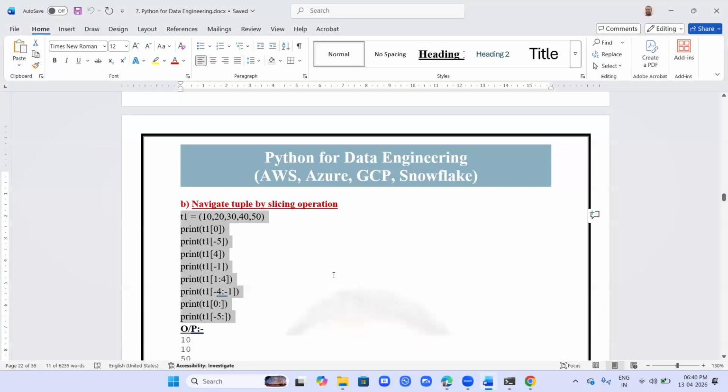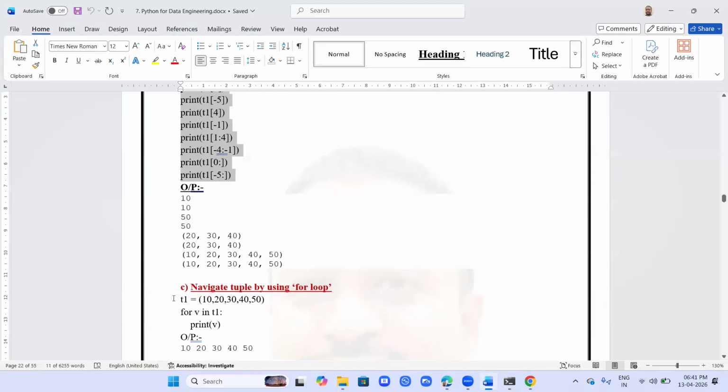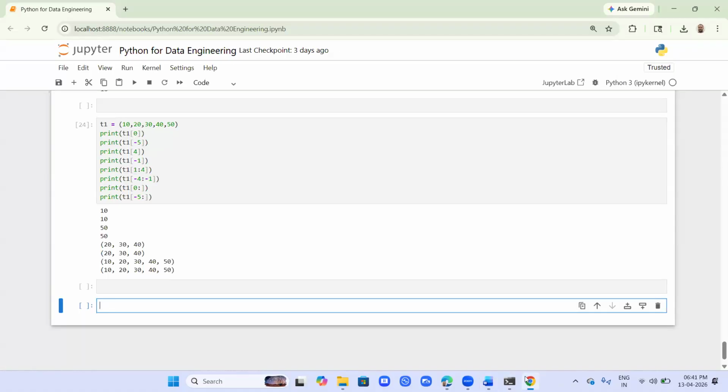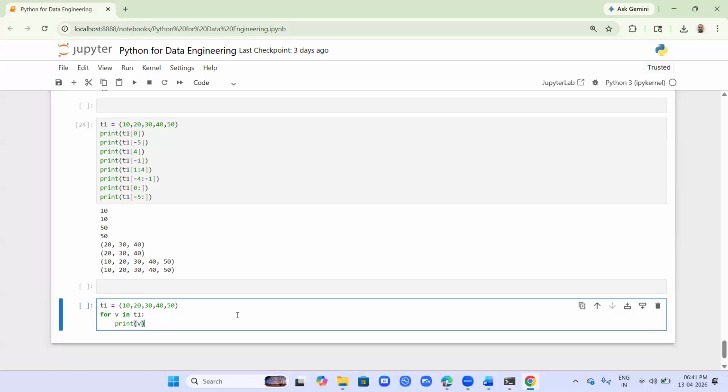The next way of navigating a collection is a special loop reserved for navigating collections of values. That loop is the for loop.